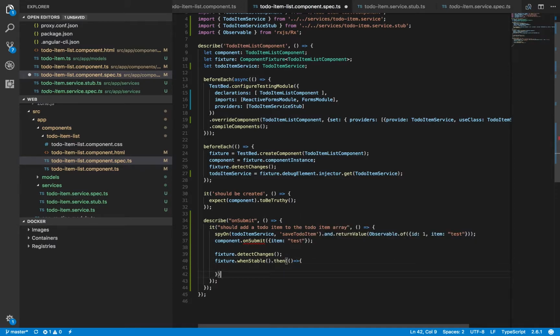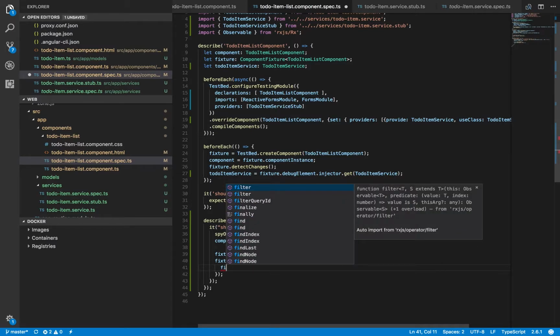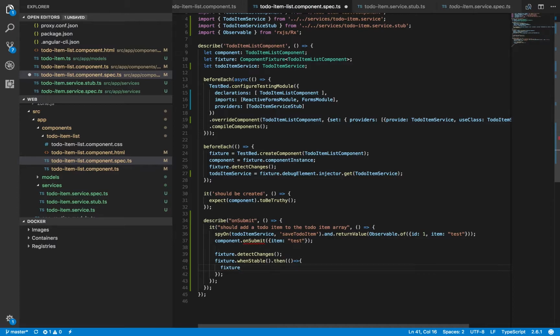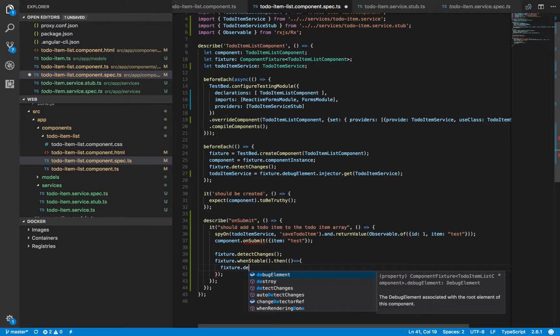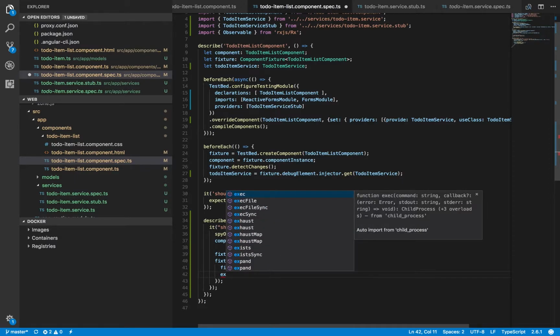So when this thing is stable, so when it's done with that asynchronous call, then we're going to actually, I like to do this, I'm not really quite sure if it's necessary, but we're going to listen for changes again, detectChanges.